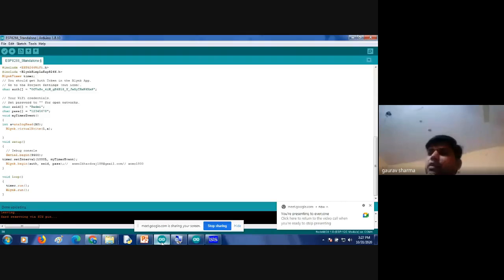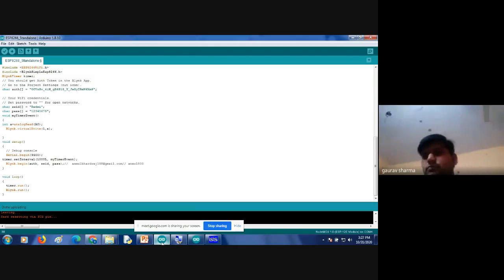They made their own protocol for their own server to make it more reliable. As I told you in my first session, you can even make your own protocol to send or get data from hardware to server and server to hardware, by taking any protocols, like MQTT, HTTP, and FTP also.